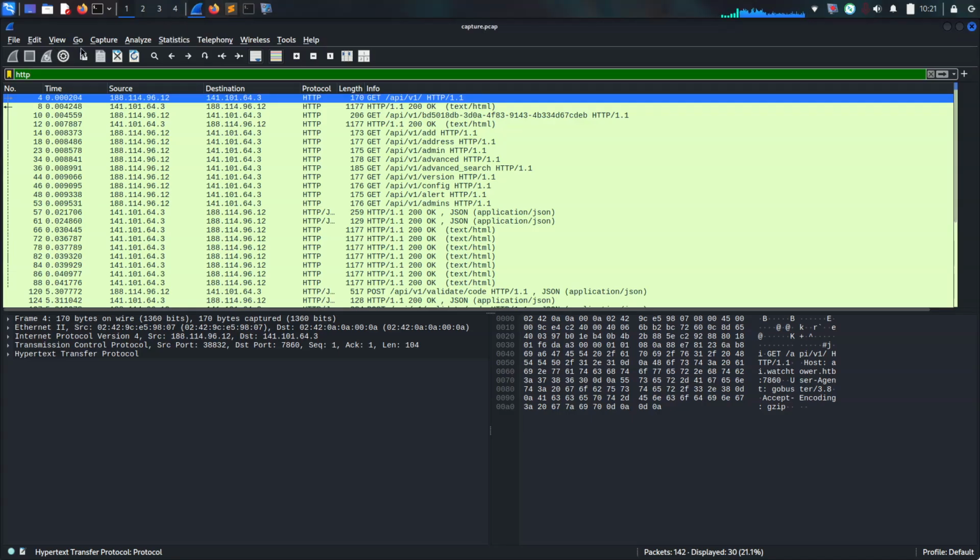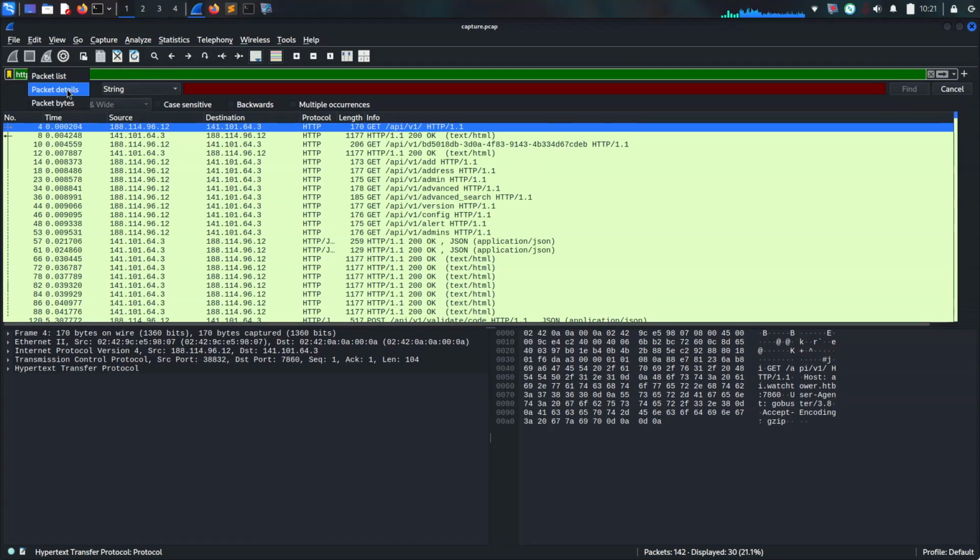What I'm gonna do is use find in the packet details. It should be packet list by default, but you have to change it to packet details.